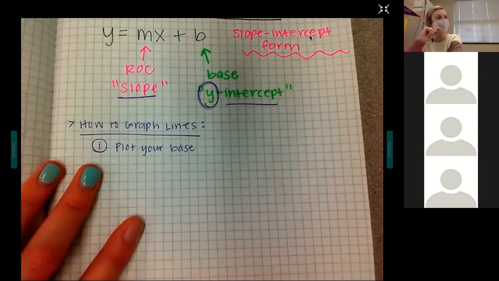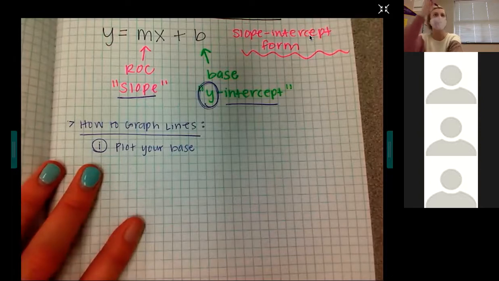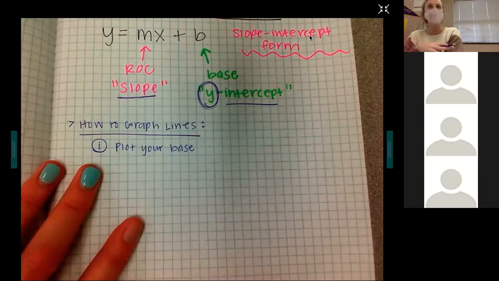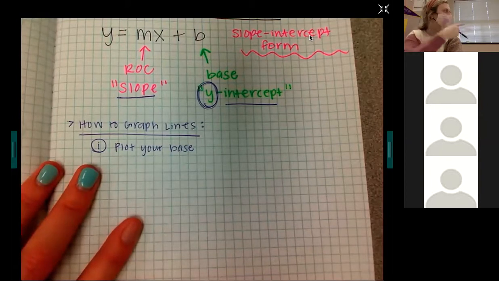Y'all know how many of my kids last semester kept putting the base on the x? 10. Half of them. I was like, what are y'all doing? It's a y-intercept. You're going to start on the y. So this is your life lesson. Remember this right here, what I'm about to say. You don't ever start dating your ex again. Do not start on the X. That's a no-no. Start with the Y. Capiche? I got to make it corny so y'all remember.